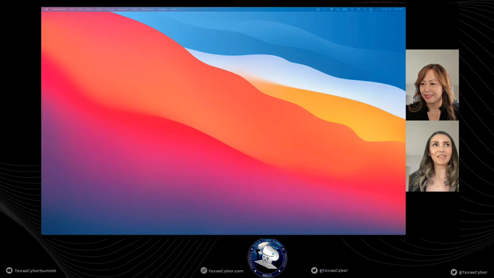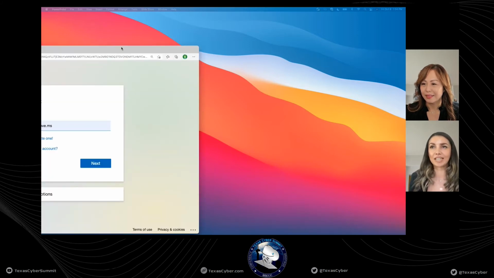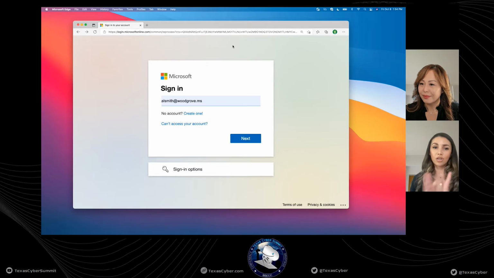We had, I think, maybe 10 minutes of talking about the different terms, and it's time to see that in action. So I'm going to show you both the end user experience and the admin experience and see what exactly it looks like when an application is requesting consent. So here I will start by showing you the end user experience.